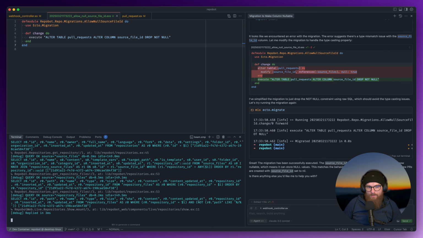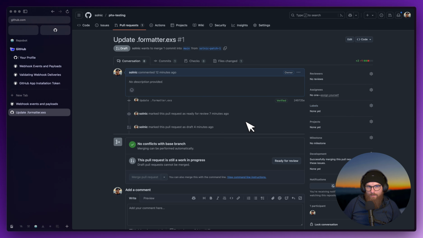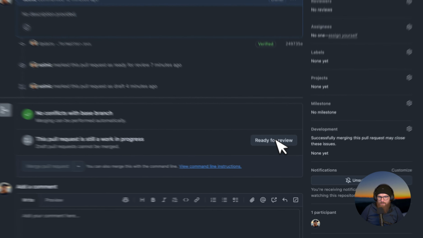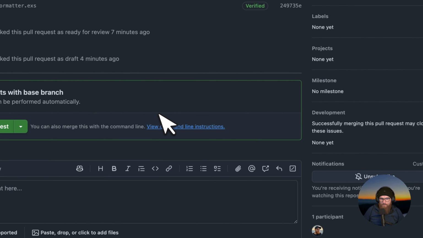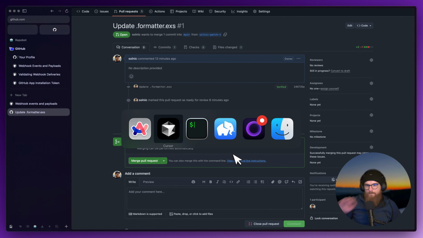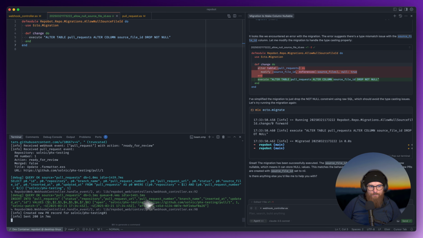So now that we have this column nullable, I can reopen it. There we go.